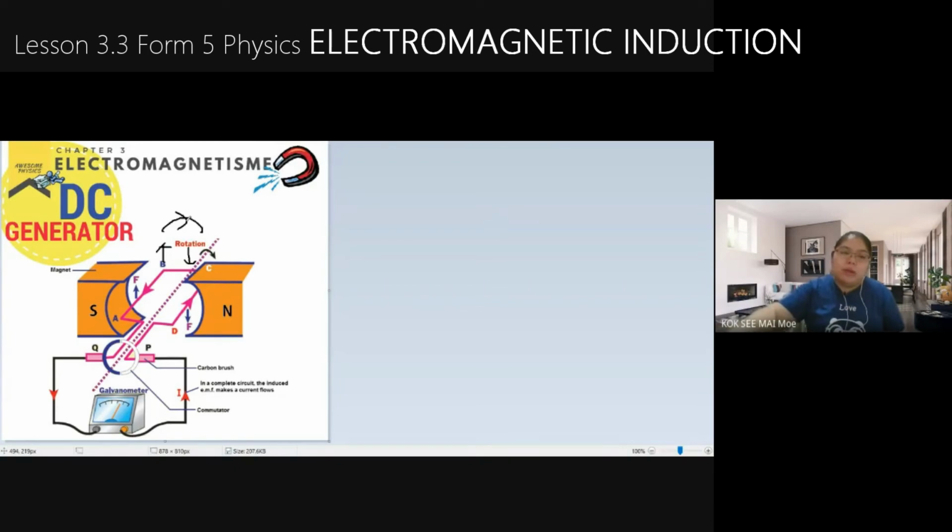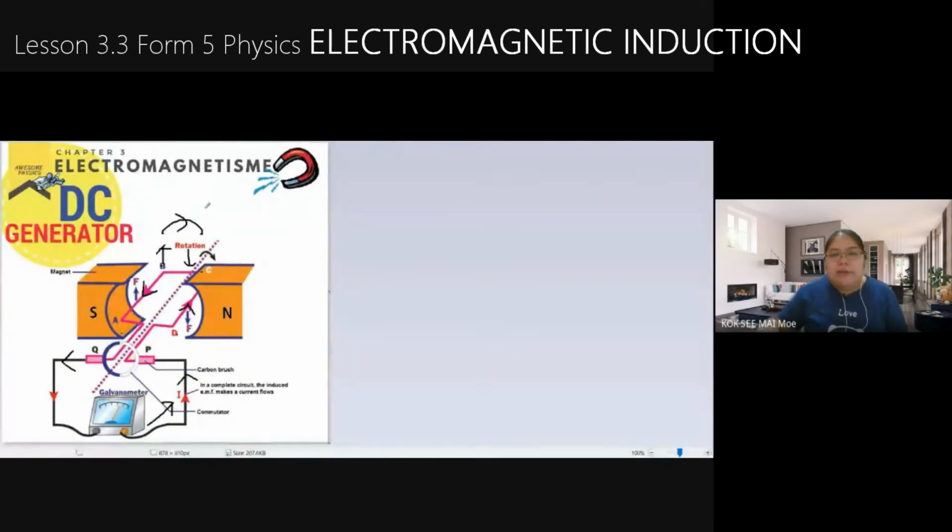Coming to me means I draw the arrow. Coming to me. This one is far away from me. So coming to me like this, going up. External, they will deflect to the right hand side. Internal DC, B A. This is a DC generator. Finished all the 4 steps. We're going to see the last part. Okay, the last part is this one.